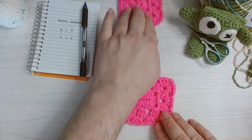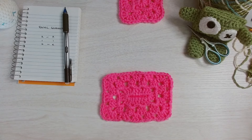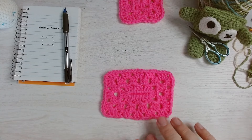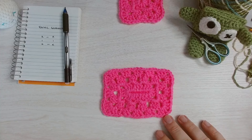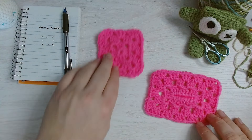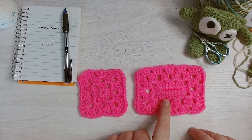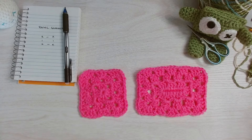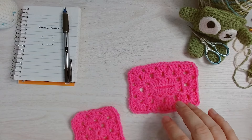A couple of notes: I do have a diagram for us to follow because it's helpful the first few times you make a rectangular granny square. This will look a little wavy and funky the first time you do it. With a couple of rows in and as you make a larger square, it will flatten out and the rectangular shape will come together more easily. The smaller squares will always be a little wavy. This works best, in my opinion, as a continuous granny that you continue to make larger and larger.